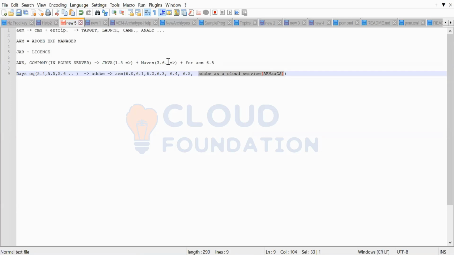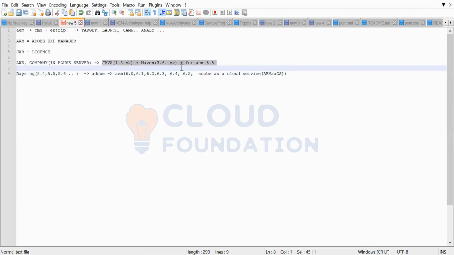But for now, as you have just started working in AEM, it would be best for you to start working with 6.5, where you know how you set up the things, Java, Maven, and all. Because if you start working on AEM directly, you won't know about this. So in future, if something happens and you have to do this, because see, on your local, you cannot use Adobe as a cloud service. For setting up the server on your local, you still have to use all these things.